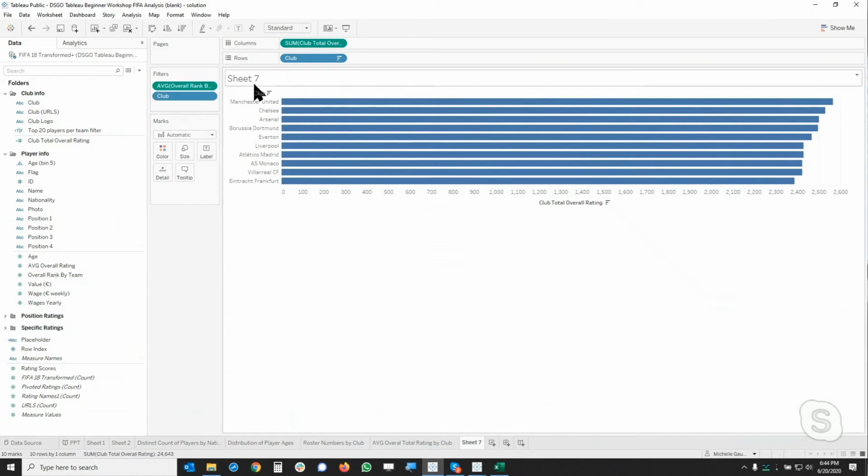let's see. So just for fun, let's create a parameter. I want to provide a way to change the number of clubs shown in this list for my user. So let's say that my user maybe wants to look at the top 20 instead of the top 10.